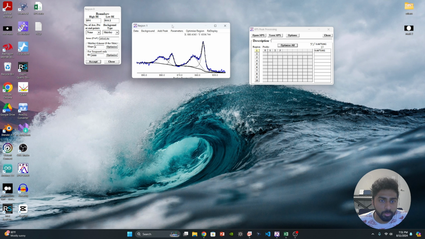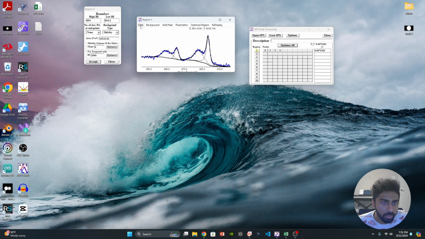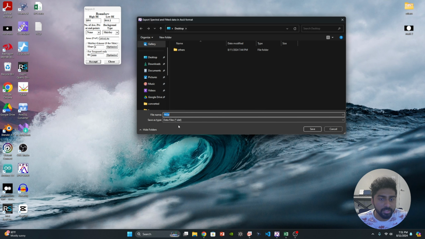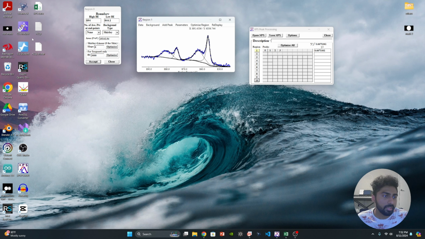Now we can go to this window, then export our data. Export spectrum. It will make a new file. We will rename it as ni2p fit, then save. This is in .dat format, so just save it. Okay, so this is the file.